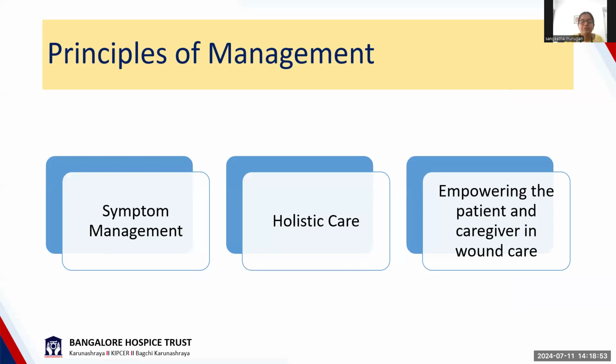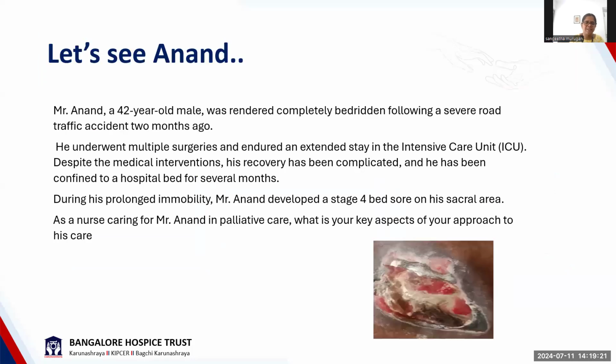So your management here is symptom management. Start with the symptom management, provide holistic care. And this one, why I told that I empower the caregiver, you need to teach them. You can't keep the patient with a stage 4 pressure sore, it will be in a year. One year you can't keep the patient only for dressing. So you have to teach the family member how to do the dressing, why it is important, how they can prevent complications, all these things.